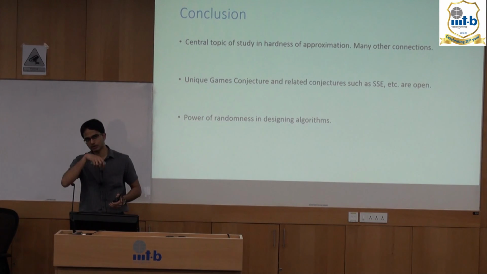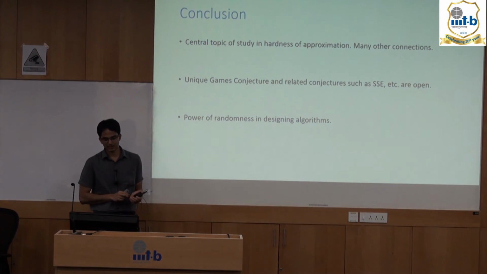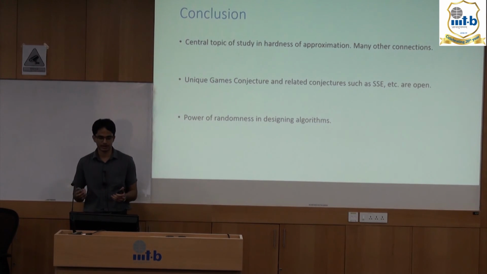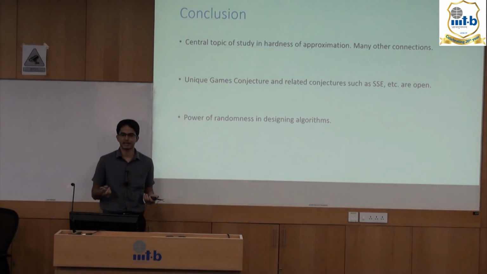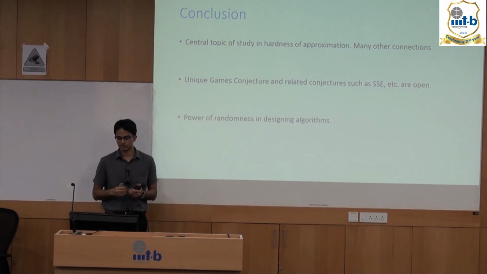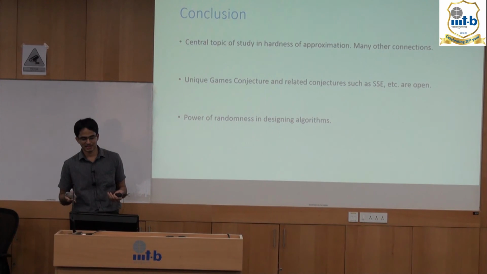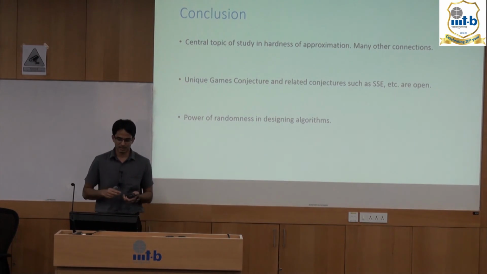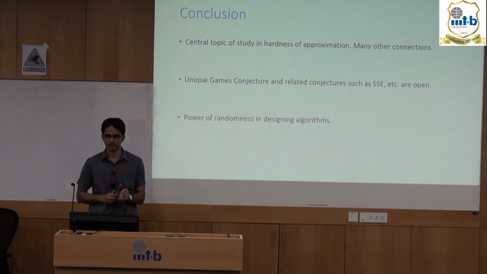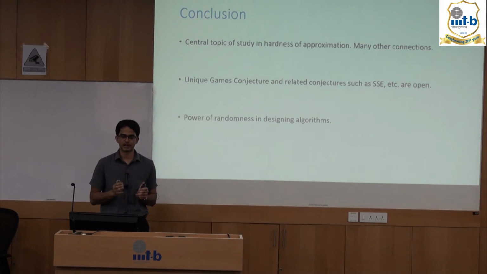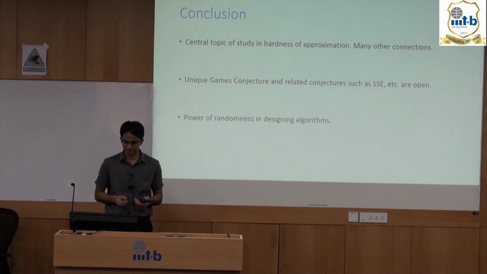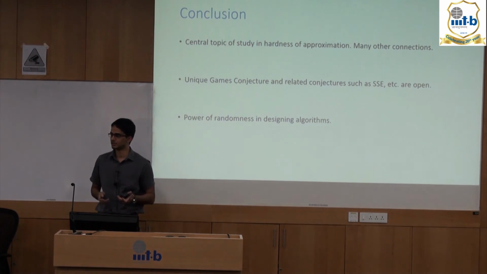And I feel that overall the power of randomness in designing algorithms hasn't been fully understood, hasn't been fully exploited. Here we saw that a very trivial algorithm using randomness turned out to be optimal, and again we used randomness to prove that, even though NP is about deterministic algorithms. So I think the power of randomness hasn't been very well understood. I think there's a lot more to be done here, and I hope to see more results about these kinds of things in the future.